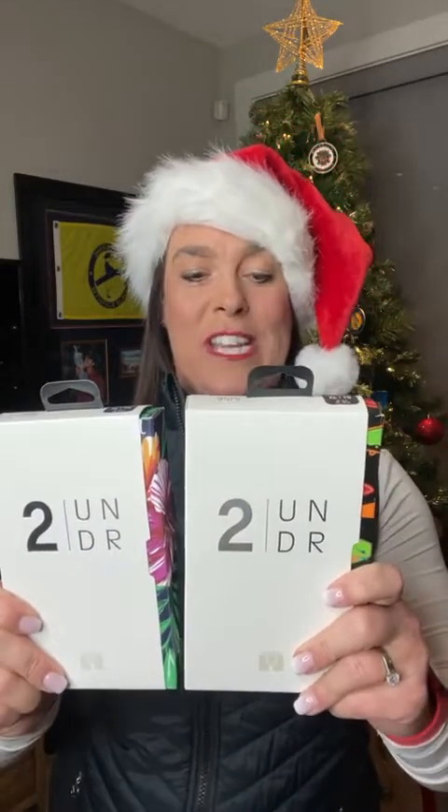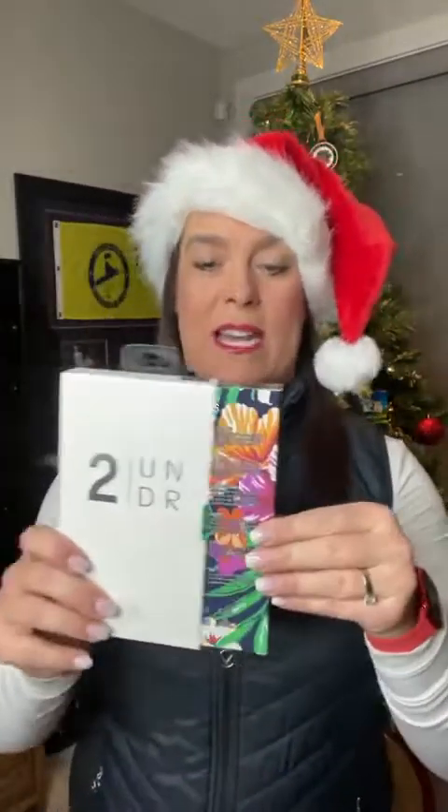Another great gift idea, and this is for the men in your life — Two Under Underwear. I love supporting Canadians: Two Under is a wonderful Canadian company based in Vancouver, British Columbia. They use the patented Joey pouch technology that supports your equipment in comfort and style. The innovative no-drip tip technology has moisture control and keeps you dry on those single shake days. Super comfortable, keeps airflow going, stops skin-to-skin contact. What I love is all the cool fun patterns — floral, sharks, so many different patterns. My husband and son love them. I believe right now there's still a Cyber Monday sale — buy one, get one free on the Golf Town website.